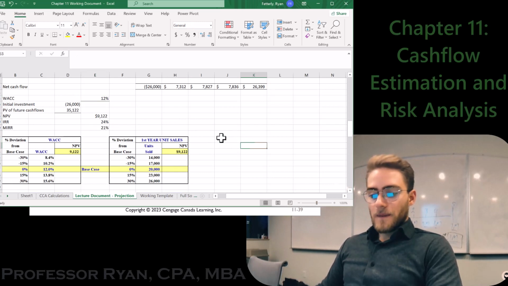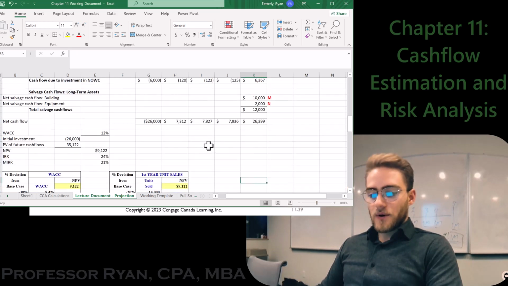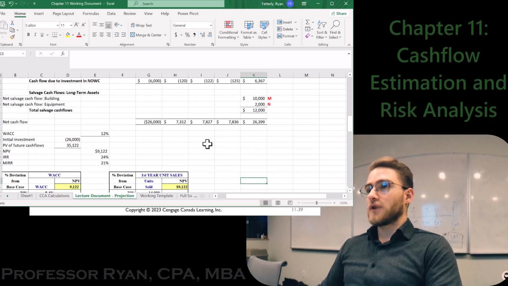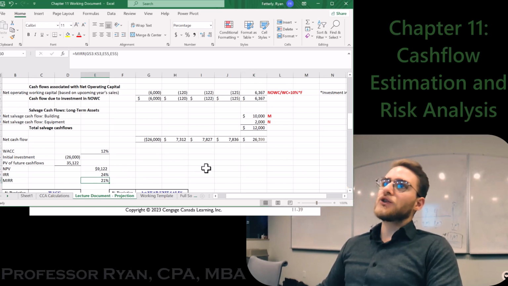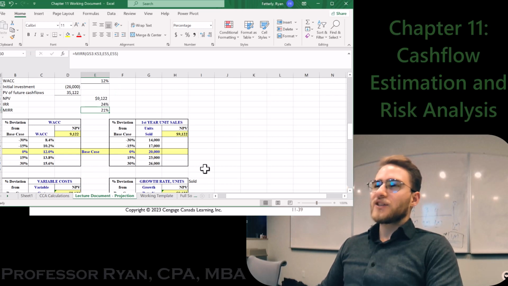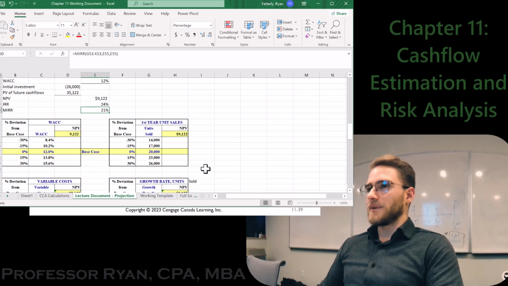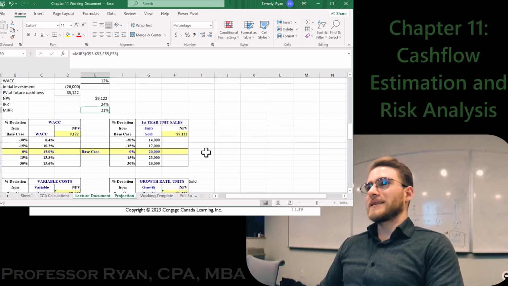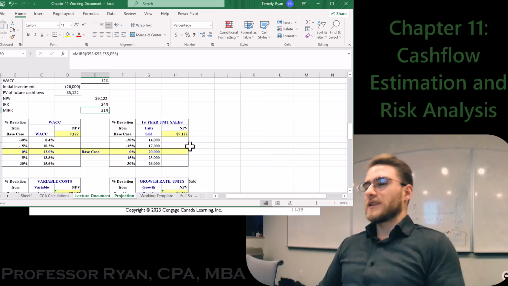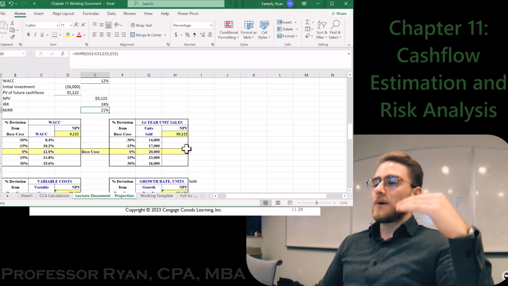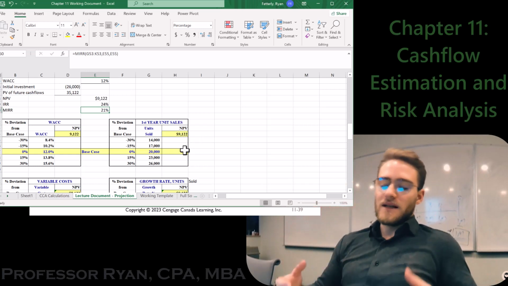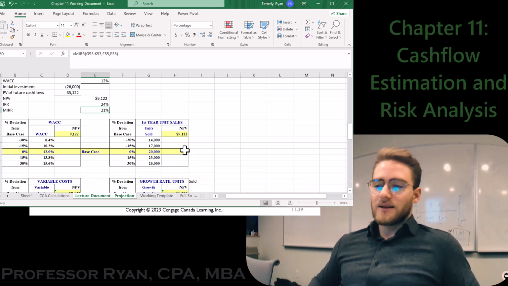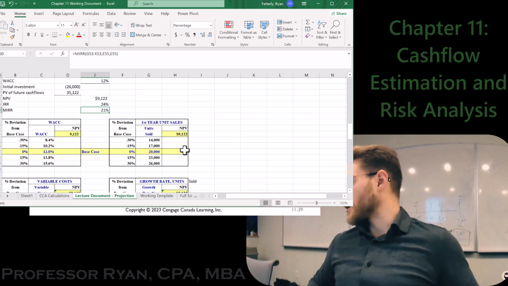Okay, so that is how you go through and do a full cash flow projection, and then also go through and evaluate the project. When we get into sensitivity analysis, I'm going to show you a cool trick on how you do a data table. And the data table basically says, if this variable fluctuates by 30% positive, 15% positive, doesn't fluctuate, negative 15%, negative 30%, what's the impact on my NPV? Basically, would it change whether I'd accept the project?